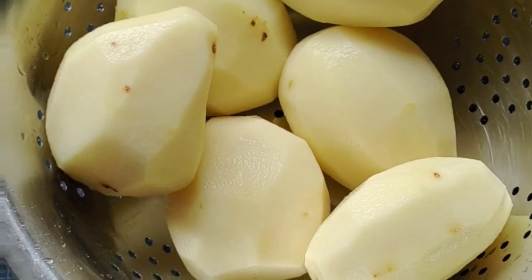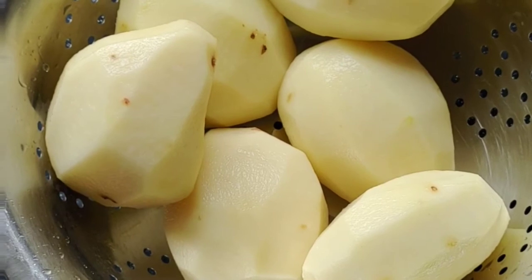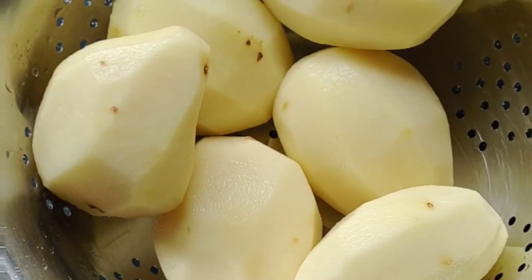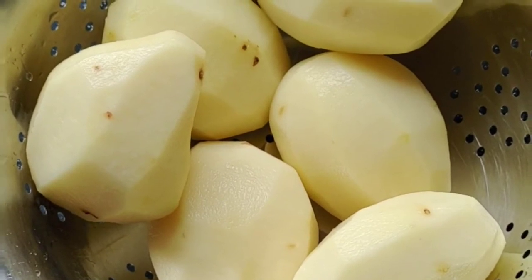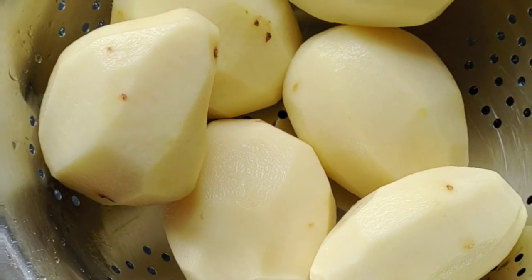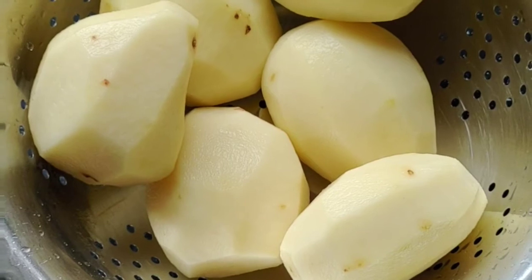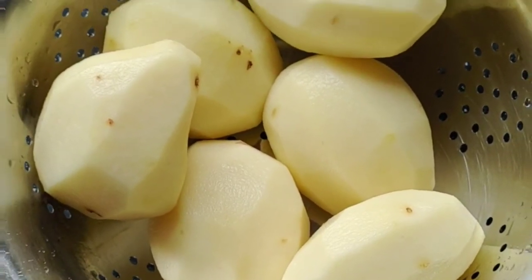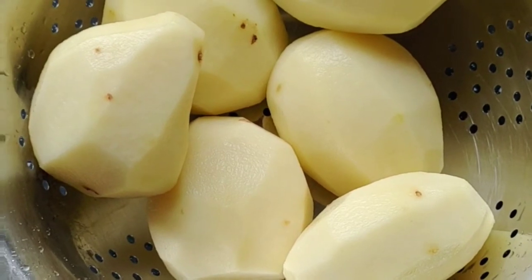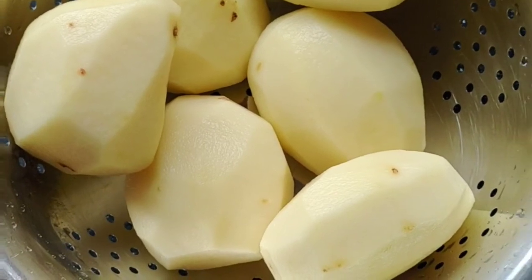Hello everyone, in this video we are going to see how to do chippy chips at home. So tip for this is you got to use white potatoes. This is the first thing you got to remember. If you can find King Edward's potatoes or some branded potatoes, good. Otherwise normal supermarket version will do the job as well. So I've got these potatoes, that's all I could find. These are Asda potatoes. So we need white potatoes, and obviously we're cutting them in chunky pieces, so I'm going ahead to do that.